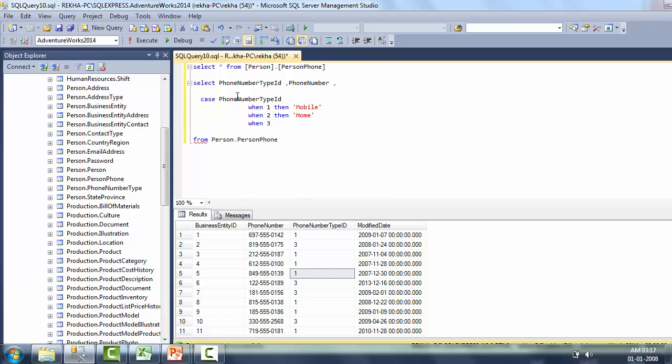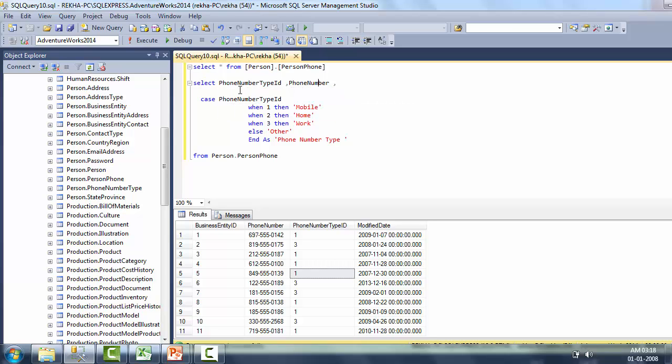When 3, then work. Alright, and if they have apart from 1, 2, 3, so in that case it will type other. Alright, and then end as PhoneNumberType.